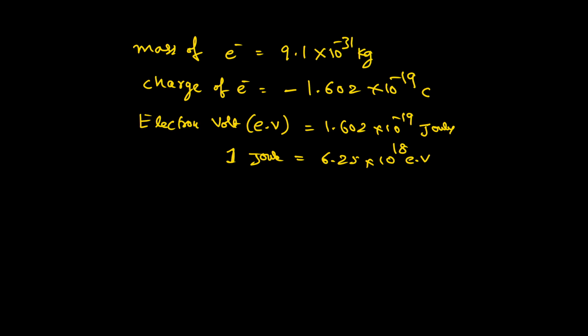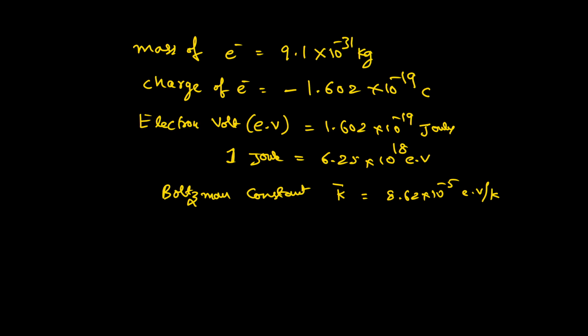And one of the very important parameters is the Boltzmann constant, which is denoted by K, and this value is 8.62 into 10 to the power of minus 5 electron volt. This Boltzmann constant we have to use with temperature. So wherever temperature is considered, there we have to take this constant. It is also called the temperature constant. This value is approximately 8.62 into 10 to the power of minus 5 electron volt per Kelvin.